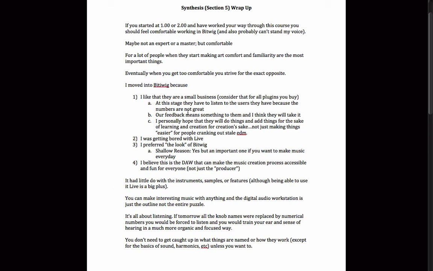And I think that this is the sort of digital audio workstation that will eventually, hopefully, make its way into classrooms for kids at public schools, elementary, middle, and high school, because it's such an open and simple and kind of intuitive platform. I don't want them making things easier for people who are already just cranking out stale productions or who already have a really set process in mind. I think this is a great DAW for somebody who's 8 years old or somebody who's 98 years old, because it has the intuitiveness and simplicity in its use and in its devices that anybody could get in here and make sounds relatively quickly.